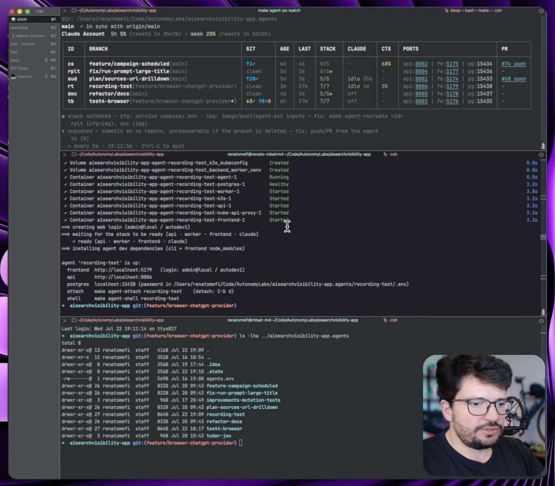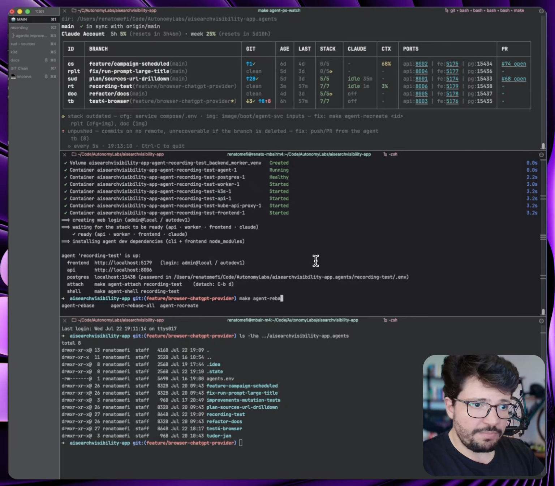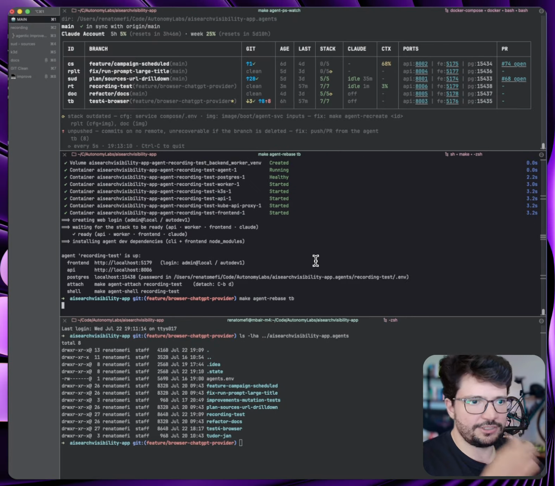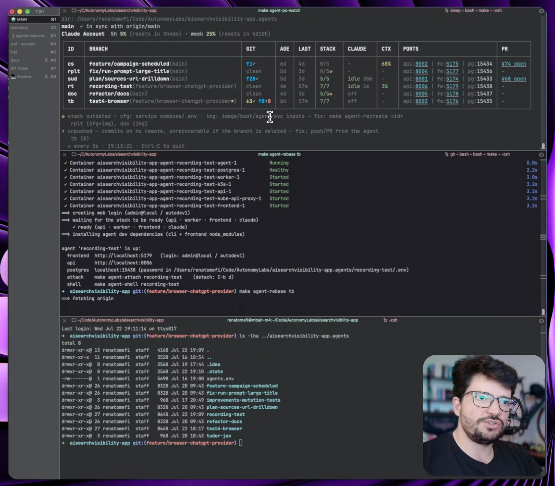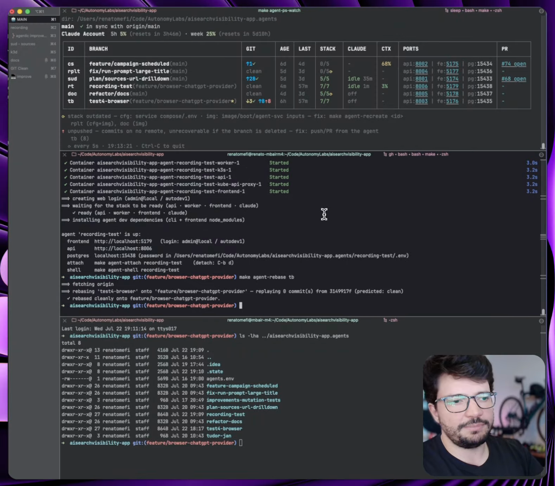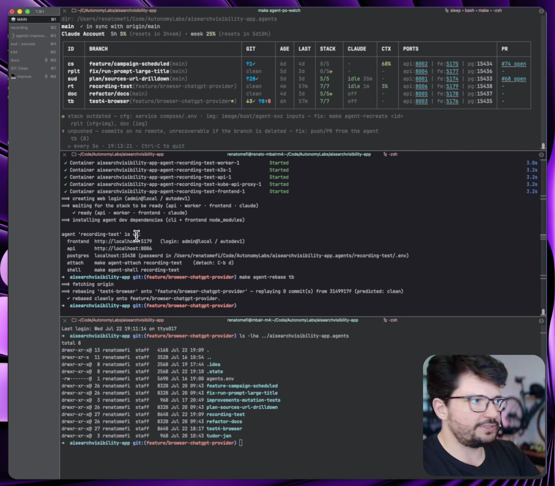So the agent's fully set up. Because I noticed that this test here is outdated, I'm going to do an agent rebase, and then it's going to automatically rebase this work tree based on the main branch, and then I'm making sure that it's fully up to date.